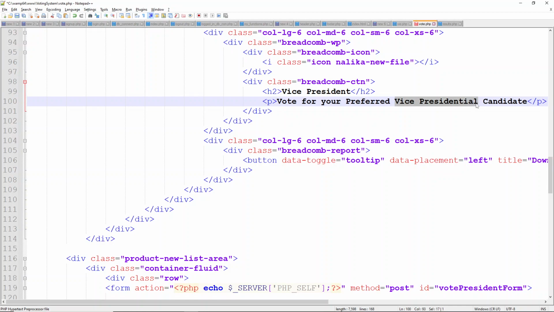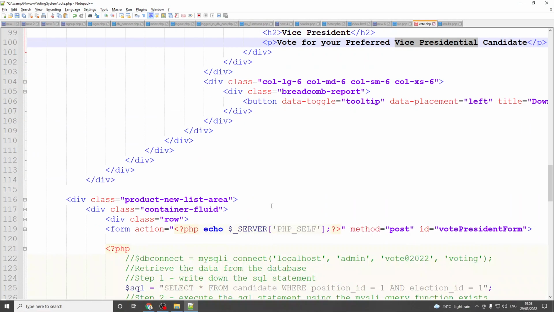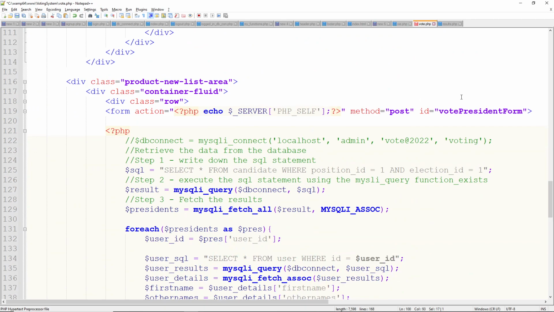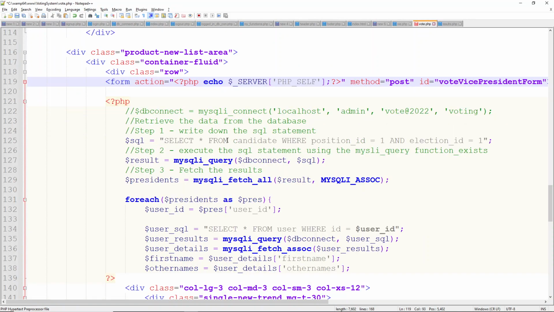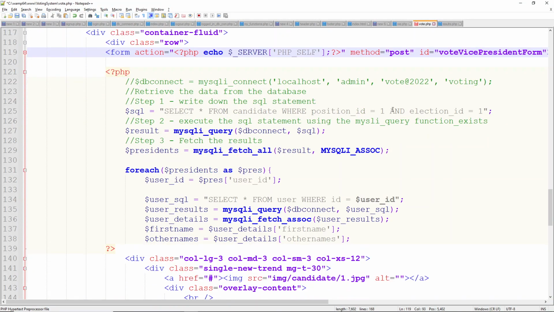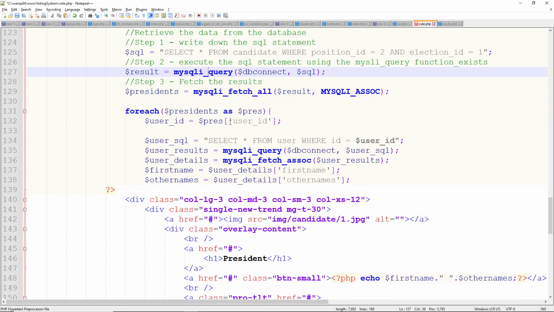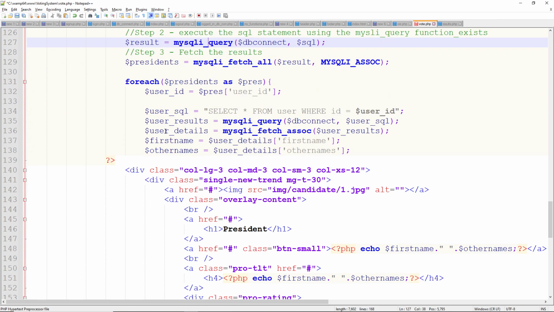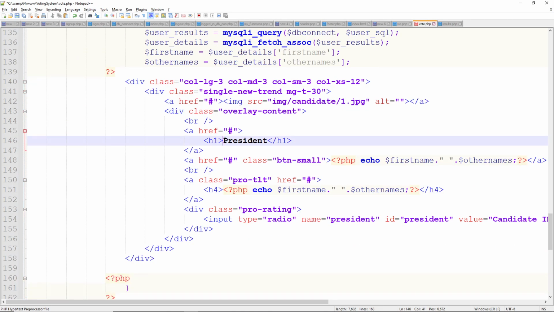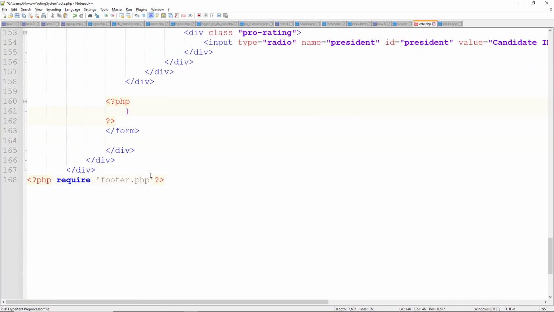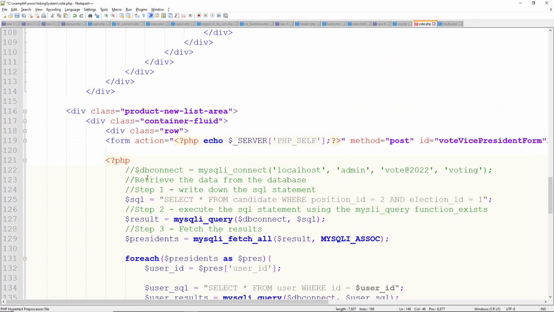Anyway, let's move on and do this vice president for the form there. For the candidate, where position ID is equal to 2. So the position ID is supposed to be 2 there. We can leave all the others as they are. That's okay. And change this to vice president. So just that and we are done.